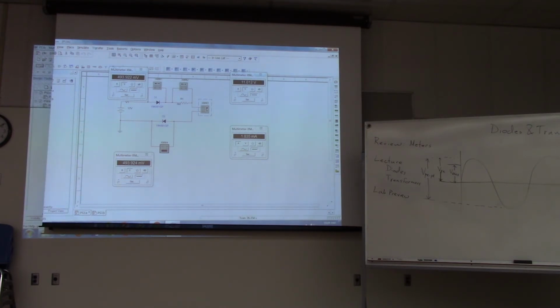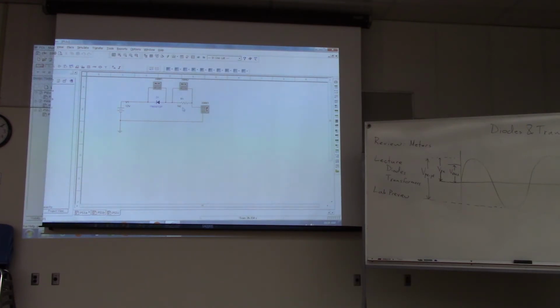Part 1C. Is this diode forward biased or reverse? Exactly, reverse. So is the current going to flow? No. Right. So in that case, how much of the voltage should be across this diode? None. I'm still going to take that 0.6. No, not exactly. So, all of it. Exactly. All of the voltage is going to be across the diode.